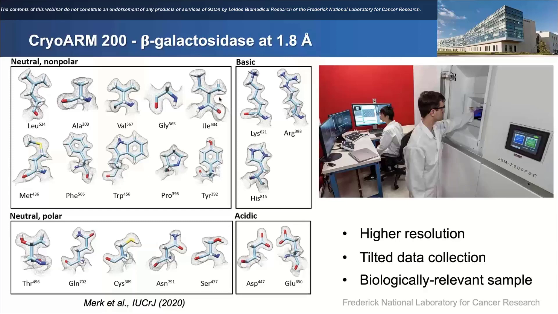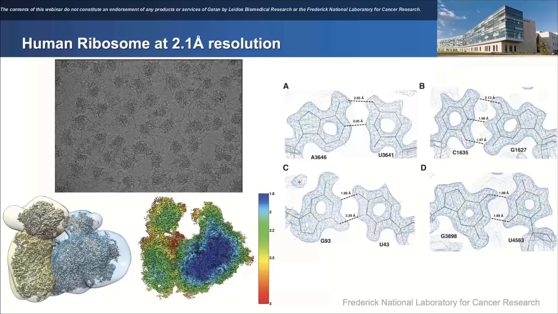Yana said, if we want something biologically relevant that people can relate to, what better sample than the ribosome? So she decided to do the human ribosome — the most complicated one. She purified the human ribosome from HeLa cells. Shown in the upper left is a micrograph taken with the K3 showing the 80S particles and mRNA strands trapped inside the ribosome at the time of freezing. Yana was able to get this structure to 2.1 angstrom resolution for the overall 80S particle. And she did not stall it in any way — this is the unstalled human ribosome with all of its beautiful heterogeneity.